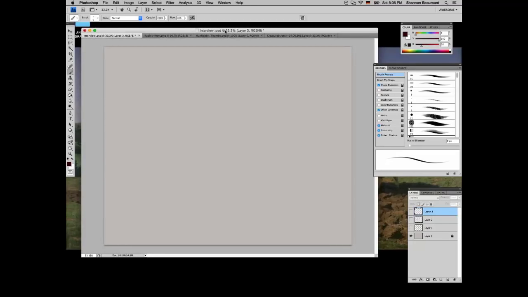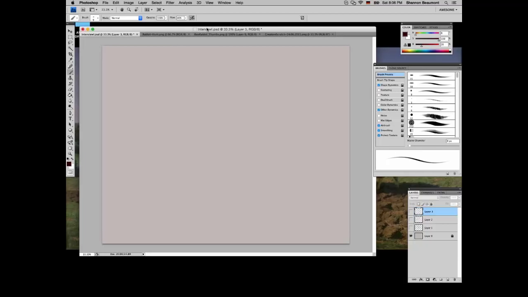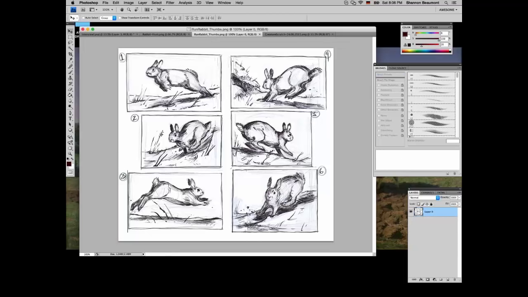All right, so what I can start out with is just a thing about the process. I'll talk about this one that was recently in the Missouri Department of Conservation magazine. These are the thumbnails I did for the art director. I usually do six to eight thumbnails for an illustration. The specs were that they wanted the Eastern cottontail rabbit for a hunting article, and they wanted an action pose. That's the cool thing about working with the magazine: they want a lot of action in the animals. So I did the poses from different angles.